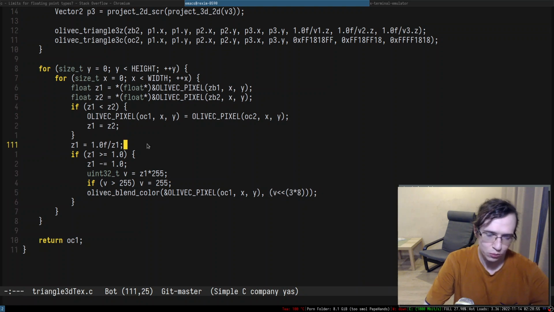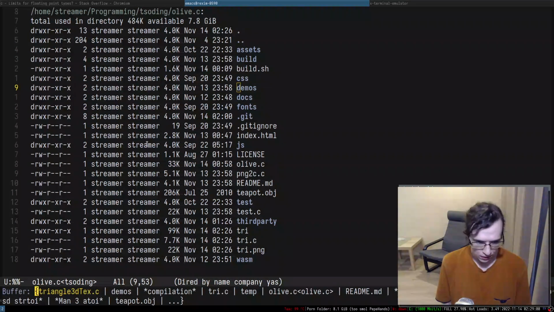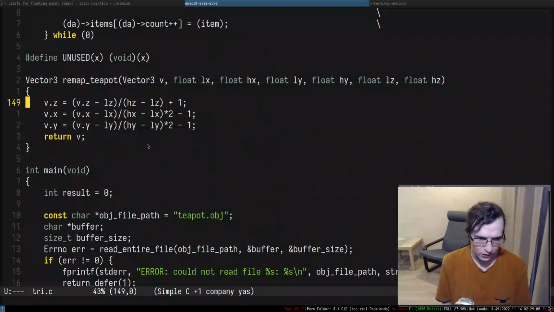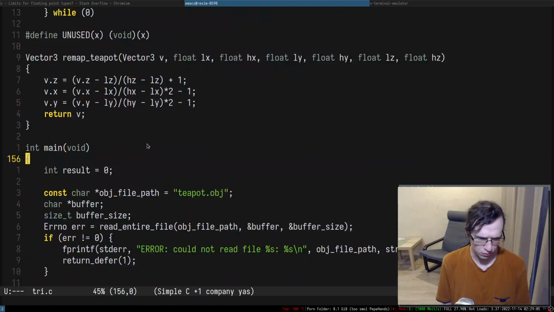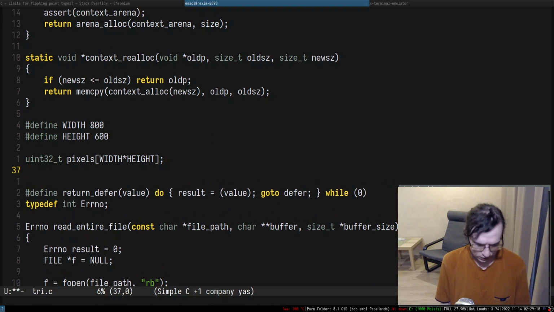Let's give it a try. So we'll probably have to put some sort of z buffer in here. And we'll also require interpolation and whatnot, but I think it should be fine. So here are the pixels. Let's introduce the z buffer. There we go. So we have a z buffer.